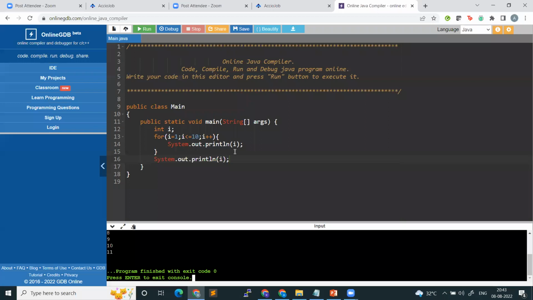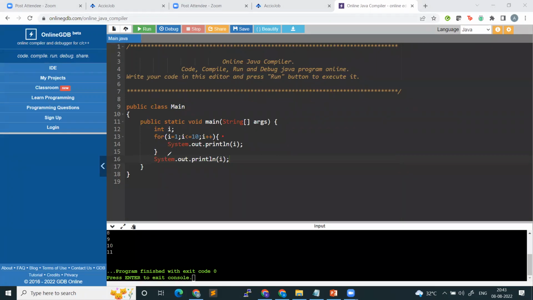Why 11? How many of you didn't understand 11? Why did 11 also get printed? Okay, let me try to explain. See, if you declare I outside, it will be visible outside the loop also. Let's think of it like this. But if you declare the variable in the loop, then it is visible only inside the loop. Semicolon after for loop? No. You don't have to put a semicolon here. That's not required.